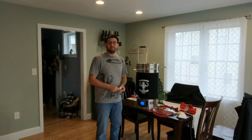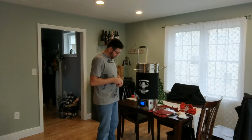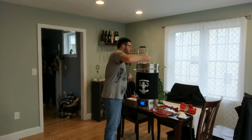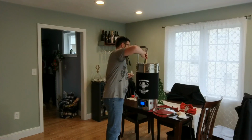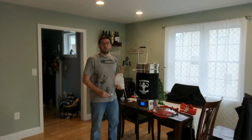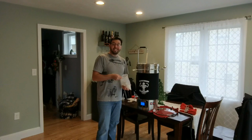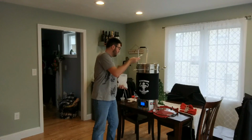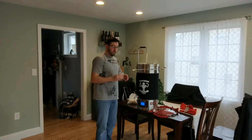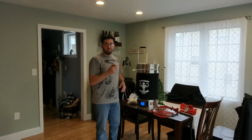All right, we got 15 minutes left till the end of the boil. It's time for a teaspoon of Irish moss. All right, we got 10 minutes left till the end of the boil. I'm going to throw in a teaspoon of yeast nutrient. And an ounce of common hops. This is amazing.